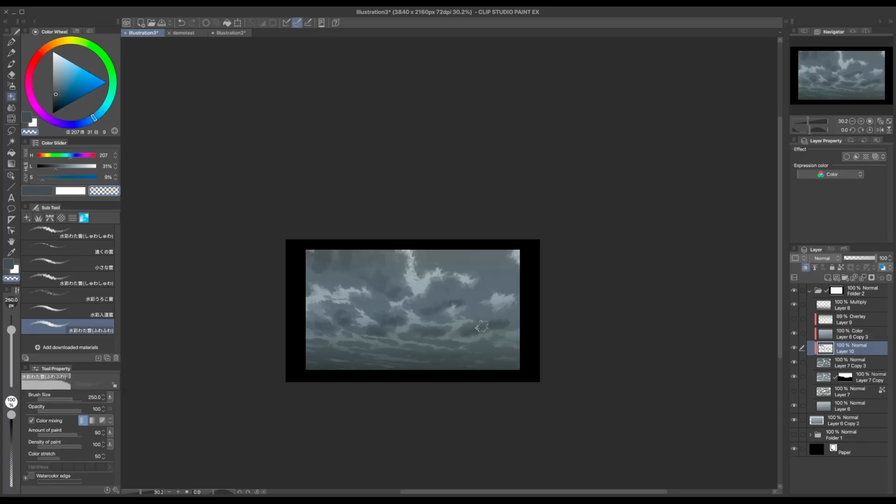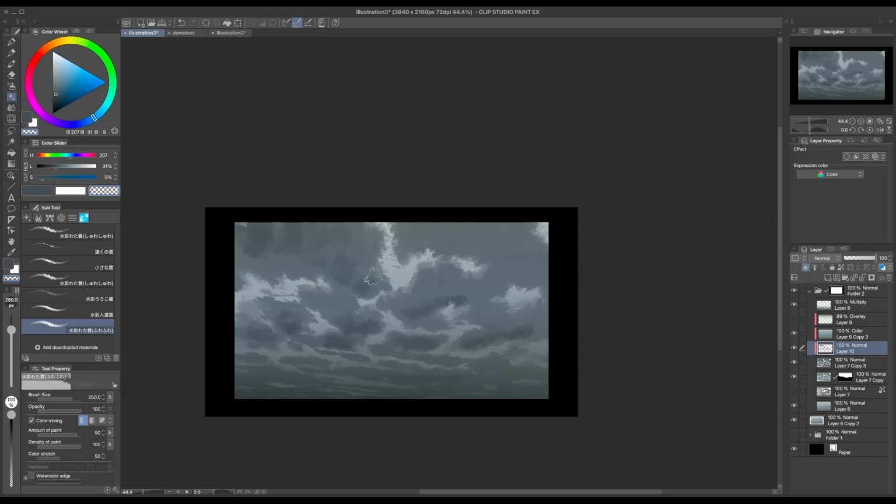And then take this and just soften up the edges. Soften them up.